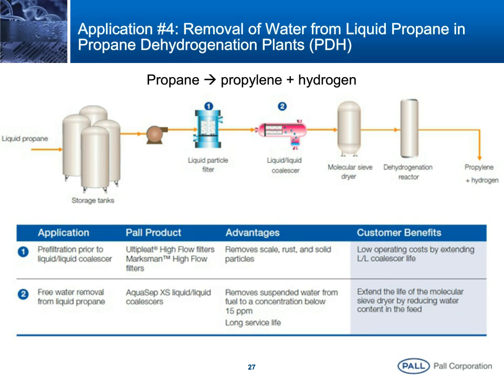Where Paul comes into the picture is the fact that the molecular sieve bed can be subjected to excess water loading, and we are trying to eliminate that by removing the free water before the propane goes into the molecular sieve bed. The free water can be reduced to almost zero with our liquid-liquid coalescer, so that the molecular sieve bed can perform much better and take out the dissolved water. So Sept XS or phase Sept coalescers can be used for this purpose, and this is being practiced commercially now.